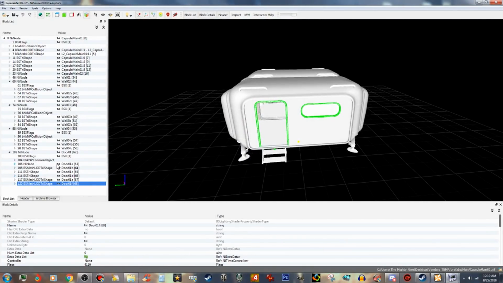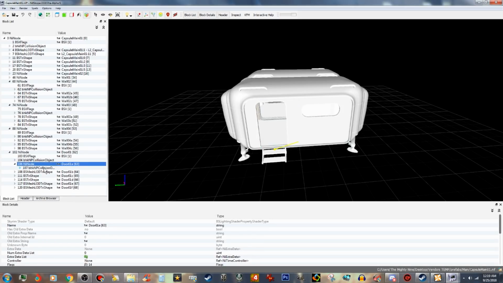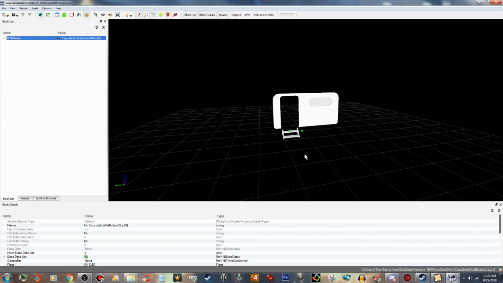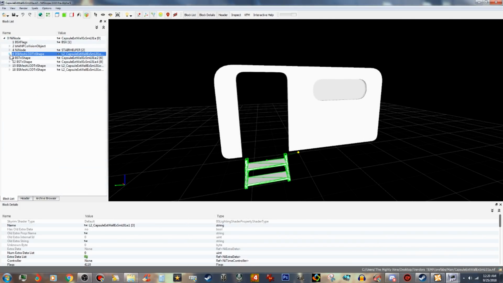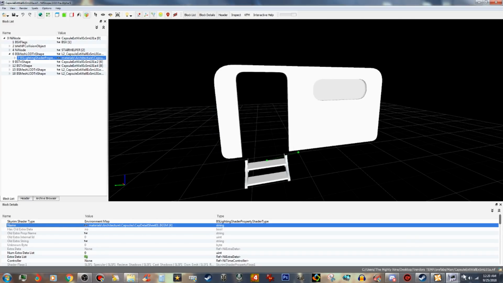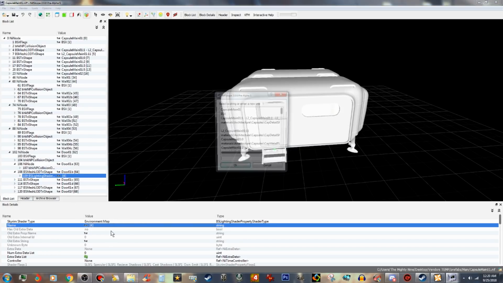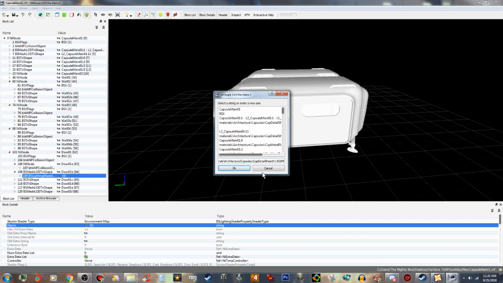Now we'll go over here, and what we need to do is, this is just a collision object. This is just the NiNode for the collision object, so that doesn't need to be done. We are going to have to change this for the steps. So we'll go here, and we're going to click on the steps, and we're going to copy this string index, cancel, and down here where this 4 is at, we want to edit string index and paste that in there and push OK.